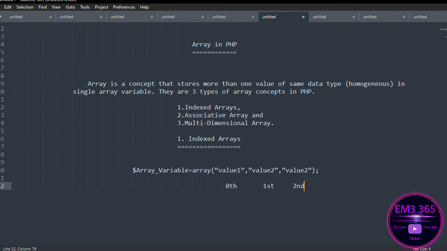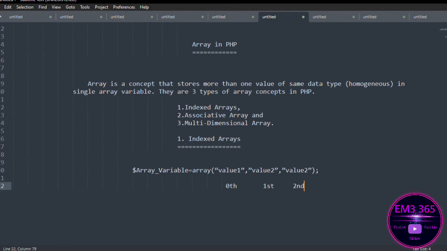And the third one is multi-dimensional arrays. This is also an array concept, but here we are going to use more than one array in one array. That means we give multiple arrays in one array. That is what multi-dimensional arrays are. But this is a very difficult one. So we can use 2-dimensional arrays and 3-dimensional arrays. More than 3-dimensional or 4-dimensional arrays are very hard to manage and very hard to program in the PHP programming language. That is the main thing here.